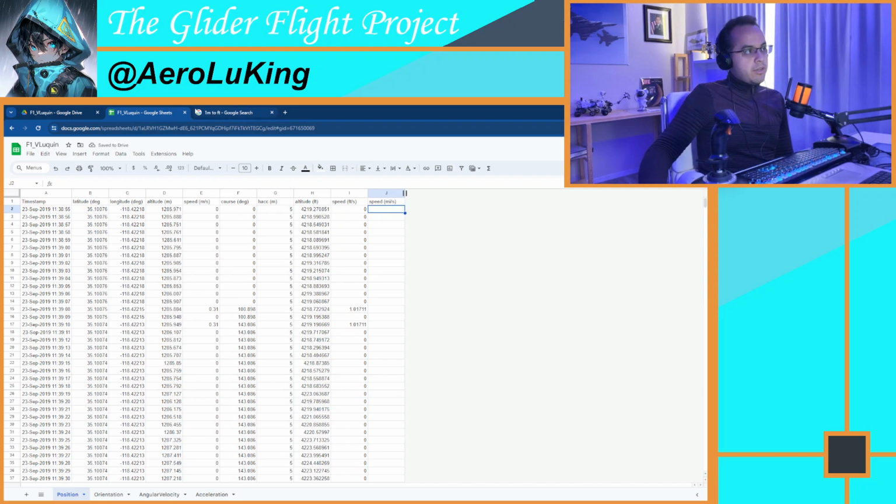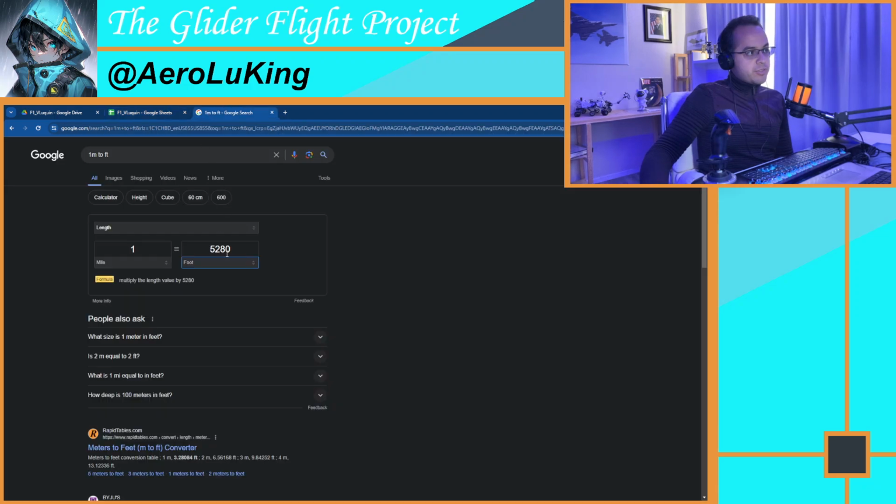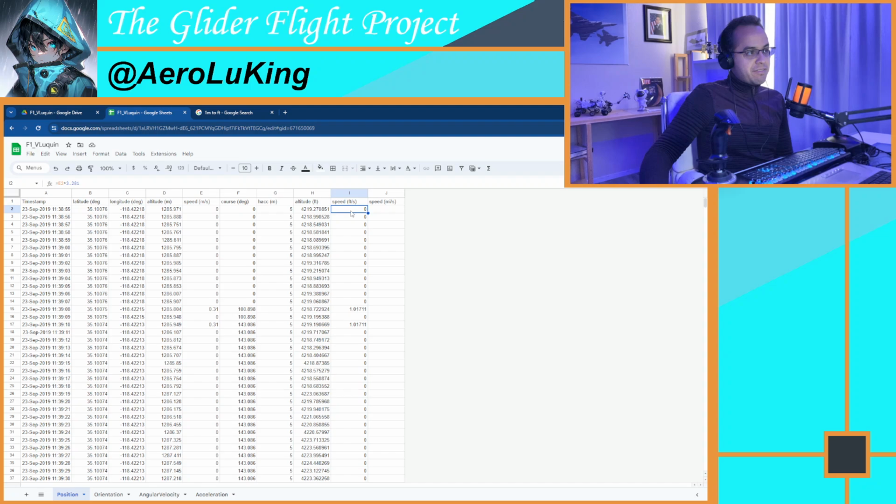If we know there are 5,280 feet in 1 mile, and this is in feet per second, then to get it to miles, if my speed was 5,280 feet per second, that would be identical to 1 mile per second.